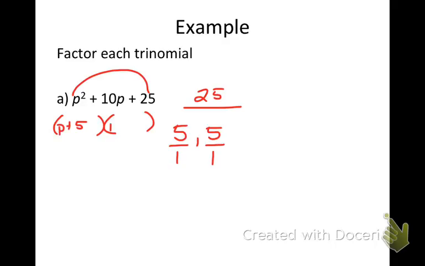P plus 5, P plus 5. If you left it like that, I would give you full credit. The book's going to take it to P plus 5 squared, which would be a case of a perfect square trinomial. So do you need to memorize the rule for perfect square trinomial? No, because if you just factor as usual, you'll get to it.